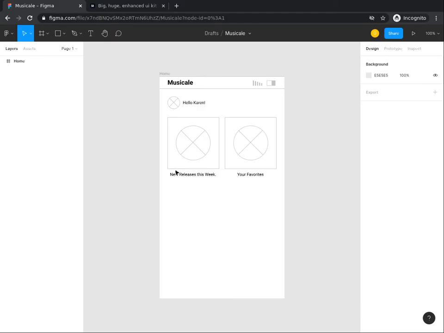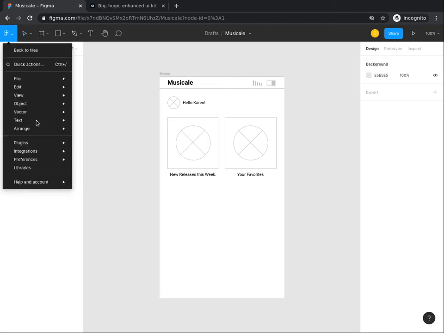Now, we're going to look for a UI kit and use it to add components to our work. From the main menu, navigate to the plugins and select Browse plugins in Community.